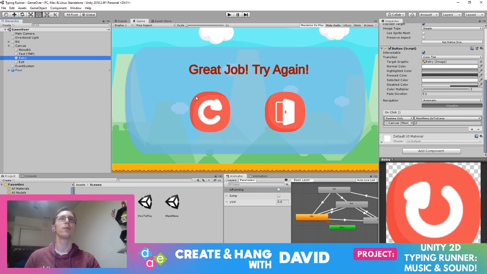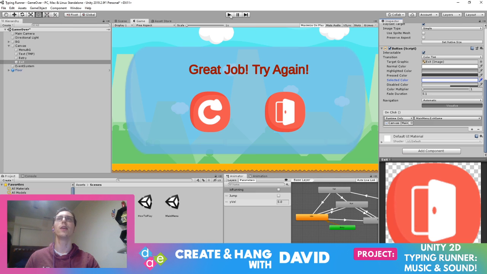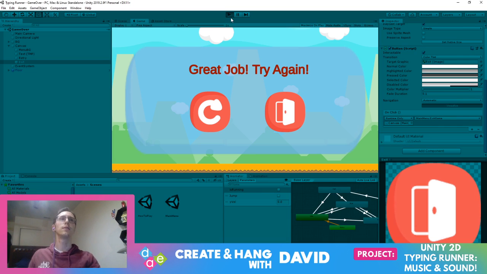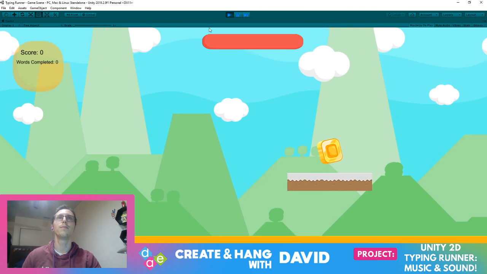Okay, so that's all pretty normal. We'll just do the same thing for exit highlighted. It's going to be 160, 160, 160. This one's going to be 70, 70, 70. And the rest is going to be pretty standard. Okay. And I just want to have some sort of reaction. Okay, highlight, press. Lovely.